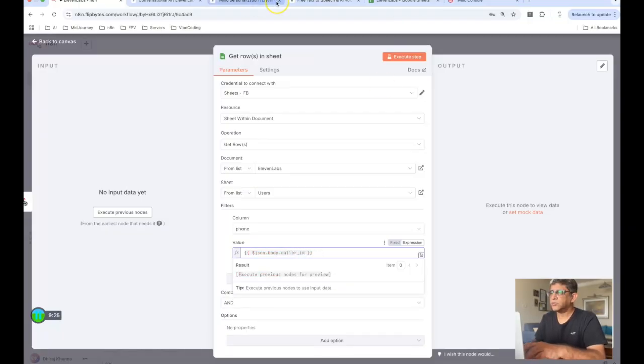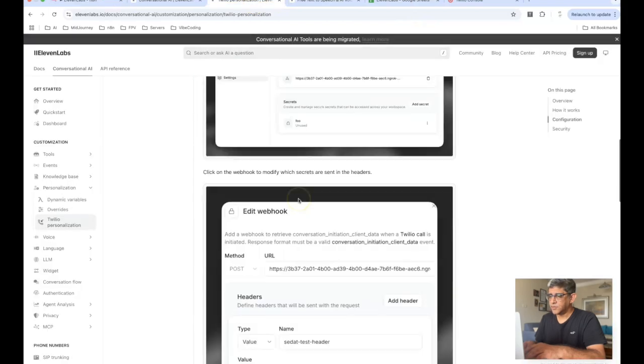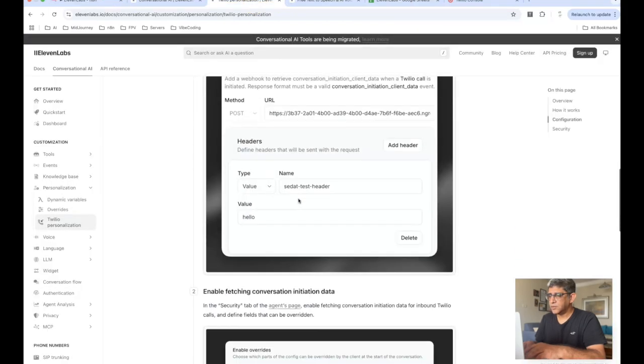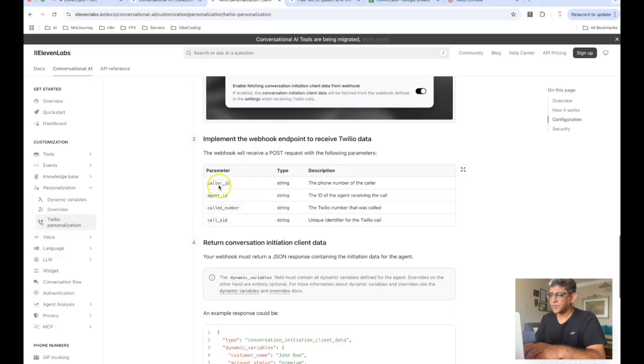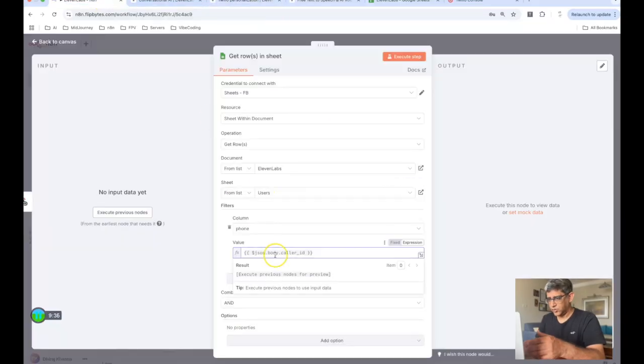Let's just look at the documentation here. So when we pass on this information, yeah, so we're going to get the caller ID, the phone number is there, but you don't need to do this. You can just kind of initiate a call and build this step by step, but I know that this is JSON body, so I've just kind of written it here.